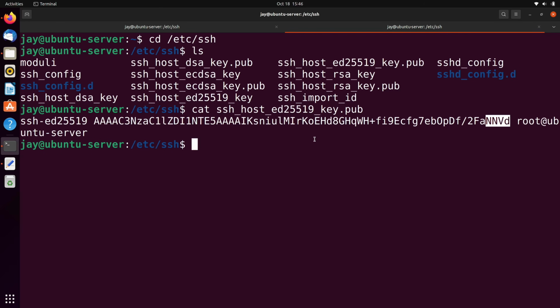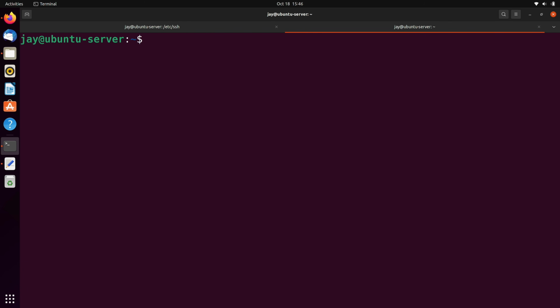Now, when I used SSH to connect to the second server, it should have brought up a warning that let me know that the host key is the same. I'm not sure why it didn't do that. Maybe there's something going on with the SSH client config. I'm not quite sure. But normally you should see an error message when the host keys are the same, and the host keys are definitely the same on these two servers.